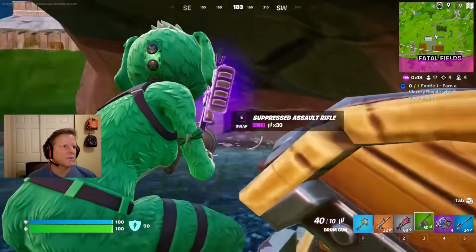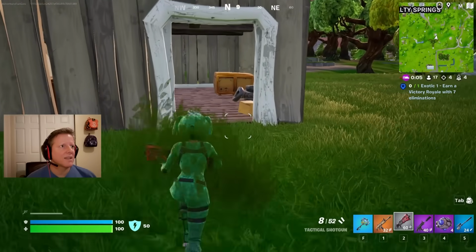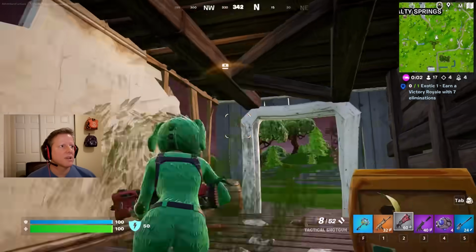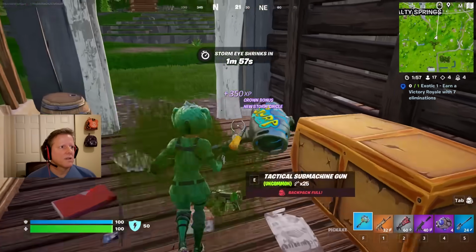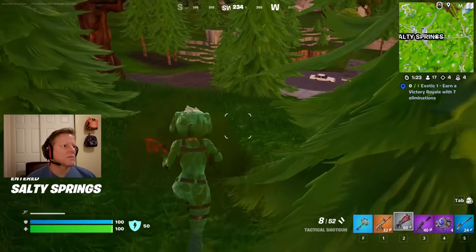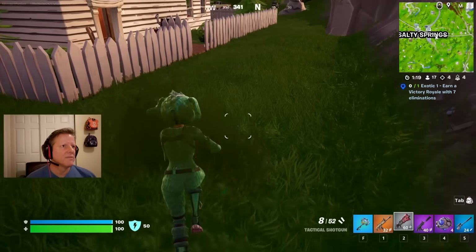And you know what? I think for spammer, I'll do suppressed. Okay, I got four limbs. I got to get three more and a victory royale. And I need more AR. I'm just making my way to circle, hoping to find some more AR. I really want to use my legendary a lot.